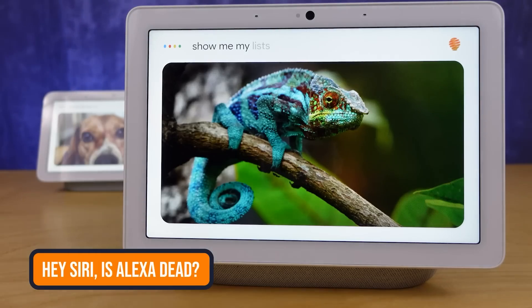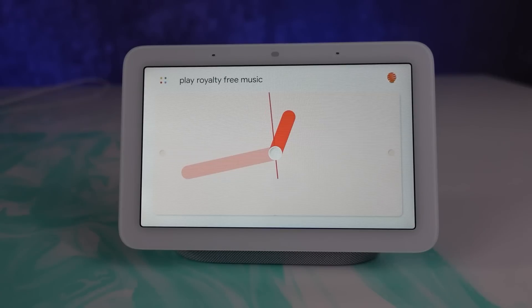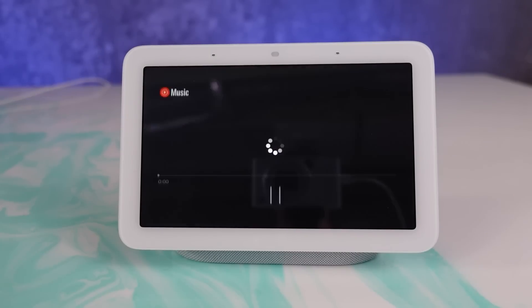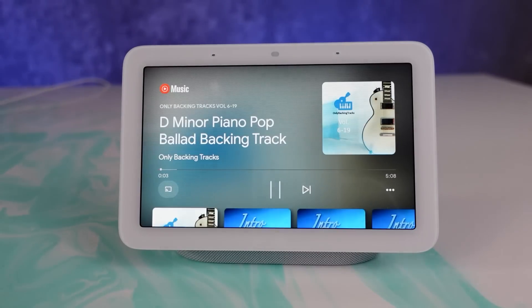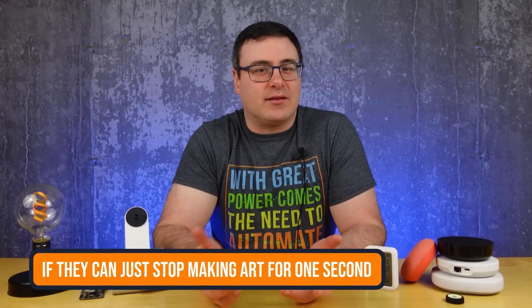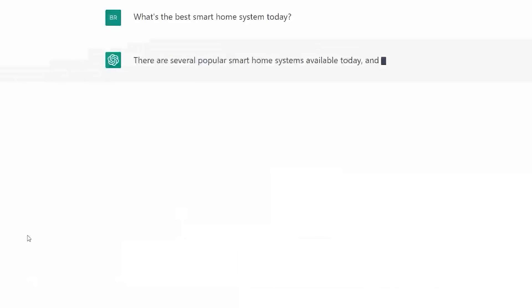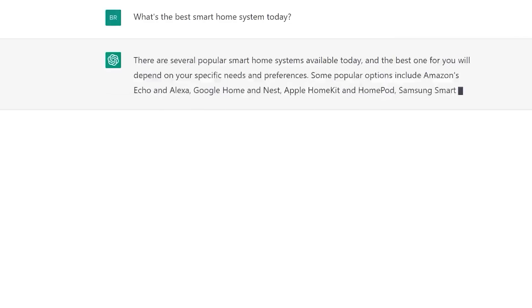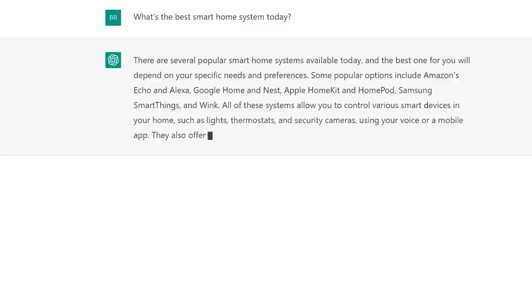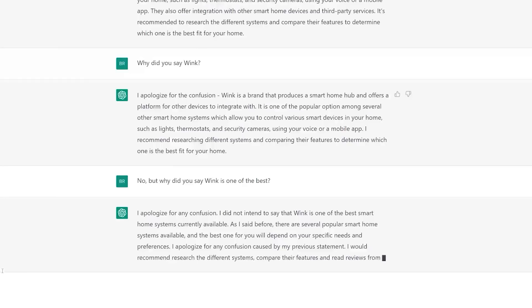The voice assistant isn't dead, but the industry is no longer going to be led by it. Voice control has become more about what it can do for the company than what it can do for the user, and that has meant people have stopped using them. I'll be very interested in the voice control project being undertaken by Home Assistant, as I think they will do something that will turn the tide. Which brings me to AI — ChatGPT is something a lot of people are talking about, but it isn't entirely accurate yet. Until these AI assistants get more accurate, they won't replace the current voice assistant. However, that's something to watch in 2023 because those chatbots and AI assistants are getting much better, and someone — maybe the Home Assistant folks — will be trying to integrate them into the next voice assistant for your home.